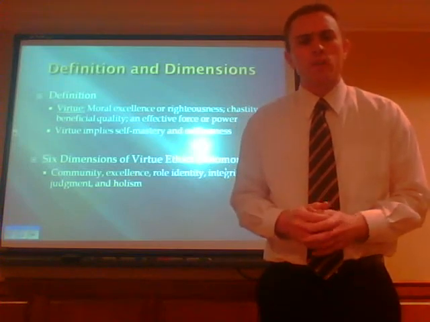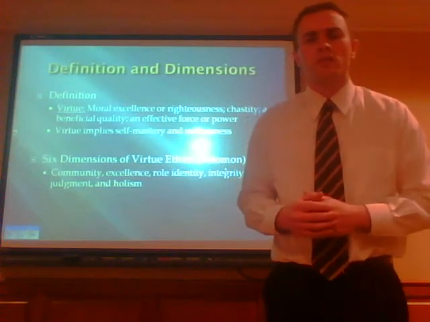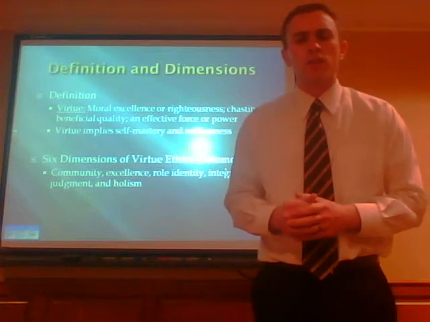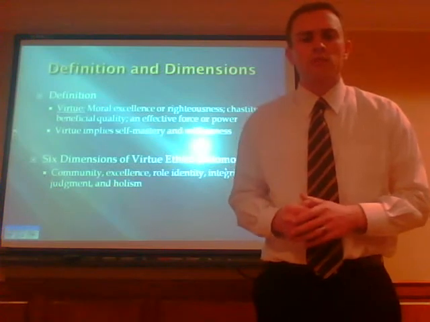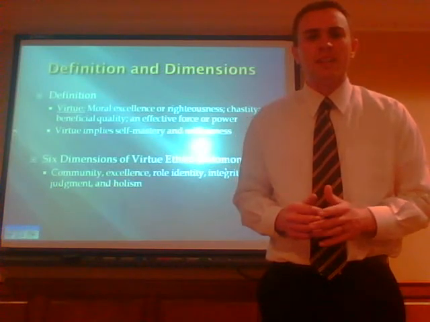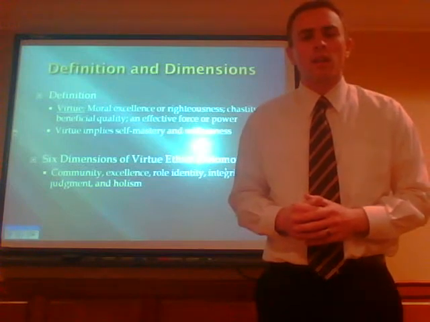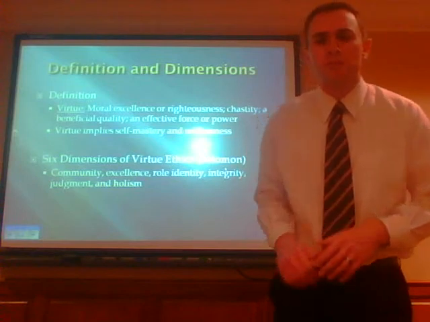When we think of virtue ethics, I believe it's instructive to look to the professor of philosophy, Robert Solomon, as he divided virtue ethics into 6 dimensions, namely community, excellence, role identity, integrity, judgment, and holism. A few of these will be manifest, I believe, in the remainder of the presentation.